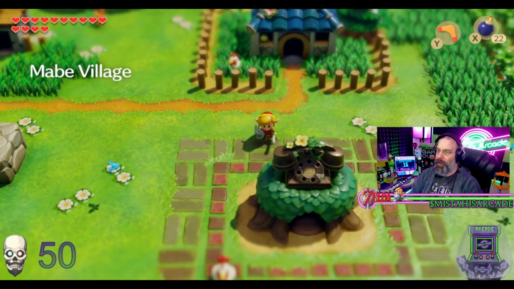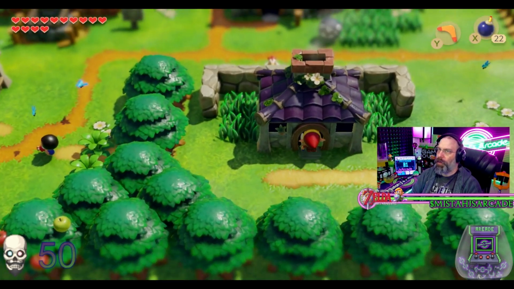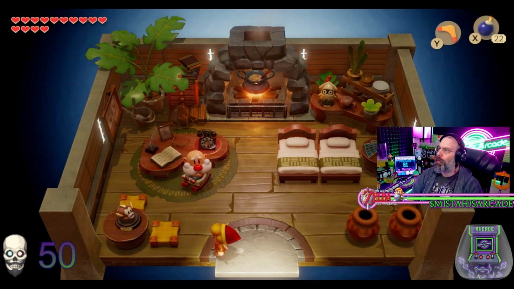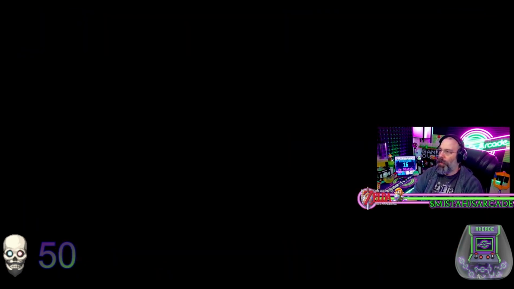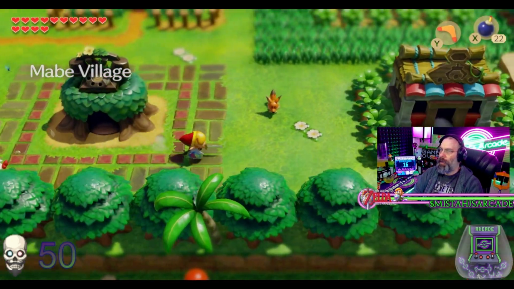And I think Ulrira has both of his. So we got the blooper and the cheep cheep, yeah? Yeah, it's just those two. Okay. So we should be good there. Let's go, out of the way, chicken.